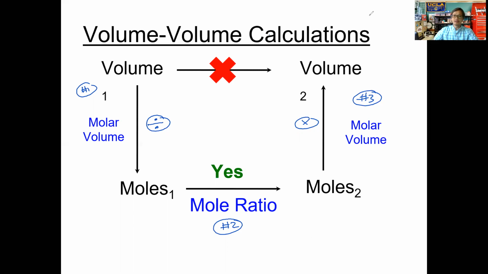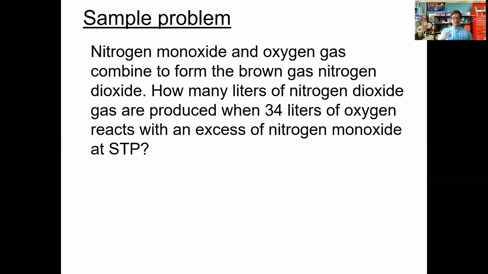So let's go ahead and finish up. To finish up, just like what we did yesterday, this is what I would like you to do on your paper. This will be for Monday. What I'd like you to do is find the mole ratio. What is the mole ratio that you'll need? So read this problem here, and identify the mole ratio that you'll need to do this calculation.